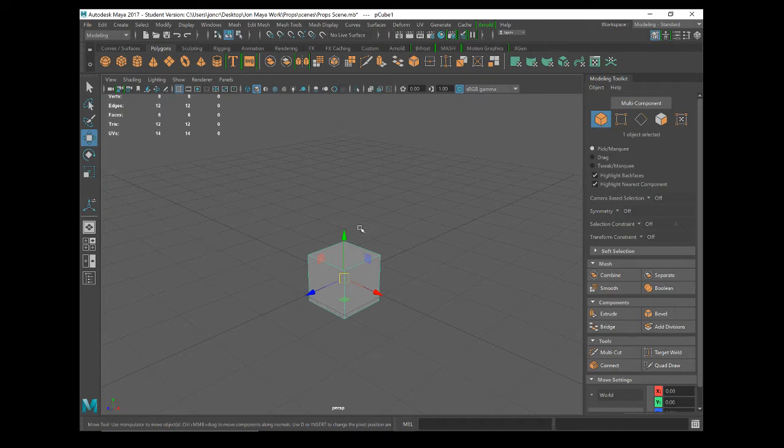So with that cube created in there, I want to jump to pivot point mode and snap it so it sits perfectly on the floor again. So again, it's hold down D to get to pivot point mode, and we're going to move this and snap it to this corner. So you want to hit snap to points. And now if we move this again with D held down, we can snap it to one of our bottom corners. Okay, we're now going to snap the cube to the grid.